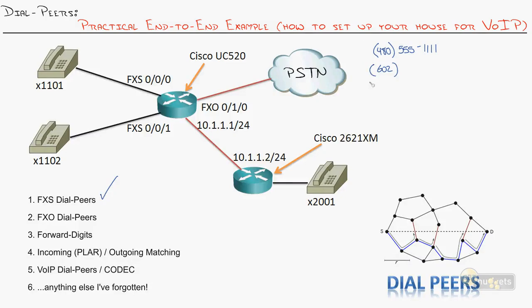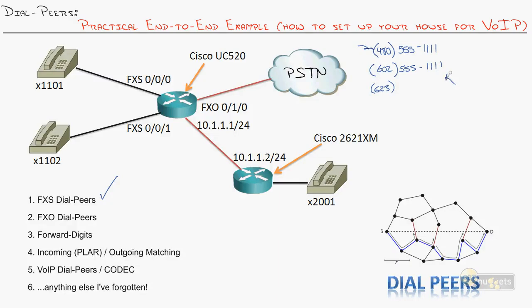So 602, we have 623. I mean, we have a number of quote-unquote local area codes that we can do, but everything is a 10-digit number. We dial using 10-digit schemes. Now, other areas have 7-digit dialing, where it's a smaller area, so they don't have multiple local area codes, so they just dial 7 digits. The concepts are the same in how you want to apply this. It's just how many digits you want to send along.